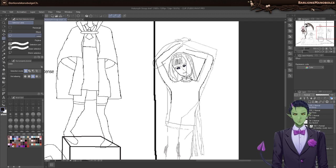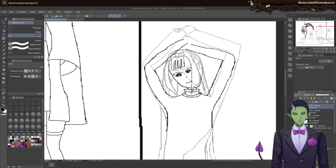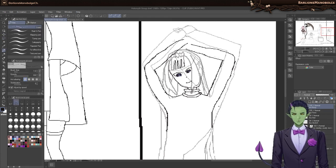So then I need to do the same thing on the other side. Oops. There we go. Slightly overlaps her head here, but that's fine. Okay, so that hand is the one going underneath. And this one, let's see, so that's her right hand.